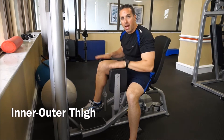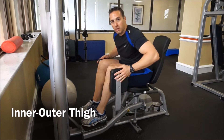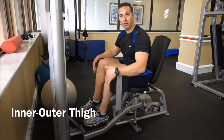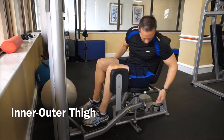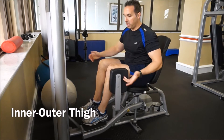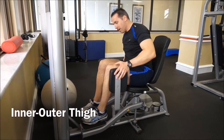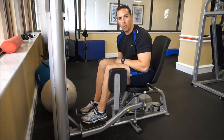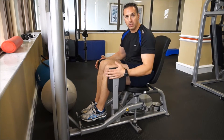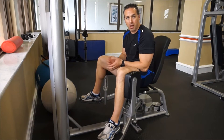This position where it is now is going to be for the outer thigh, so we're going to step into the machine. We're going to have that 90 degree angle. Our knees are going to line up on the inside of the pad here. We're going to hold on right over here and adjust the weight accordingly. There is positioning on the knob right here to my right, where you can adjust how far in you want this to go, or if you want to get a little bit wider, have it locked there.